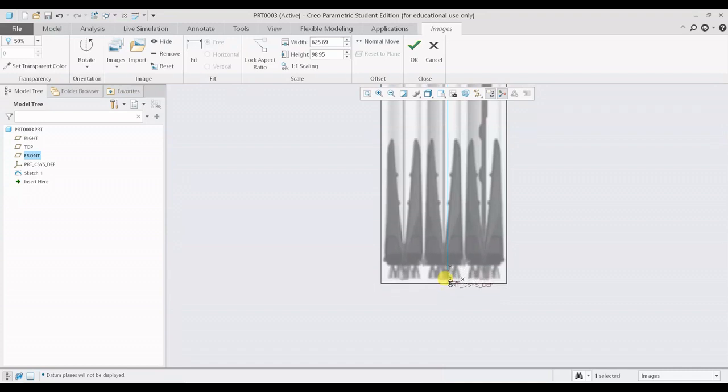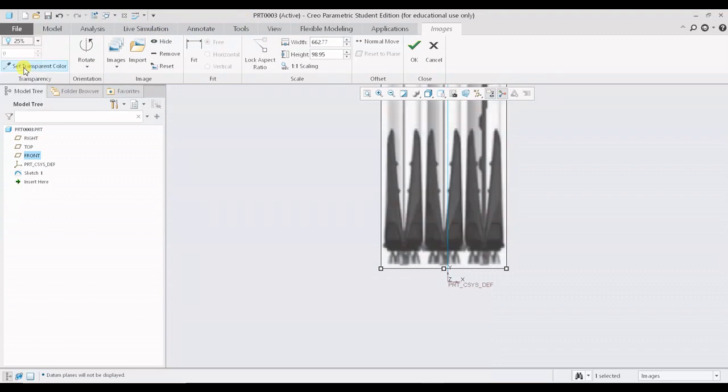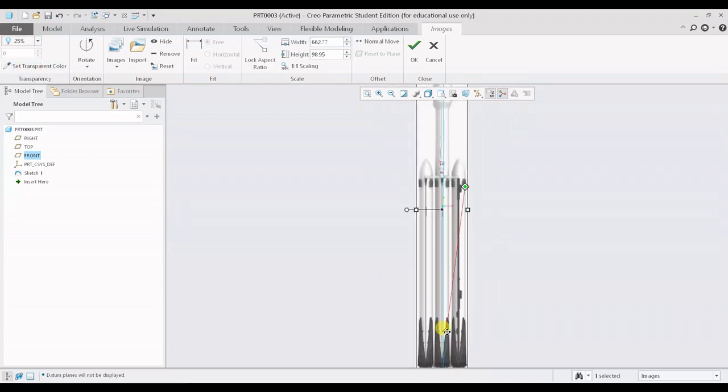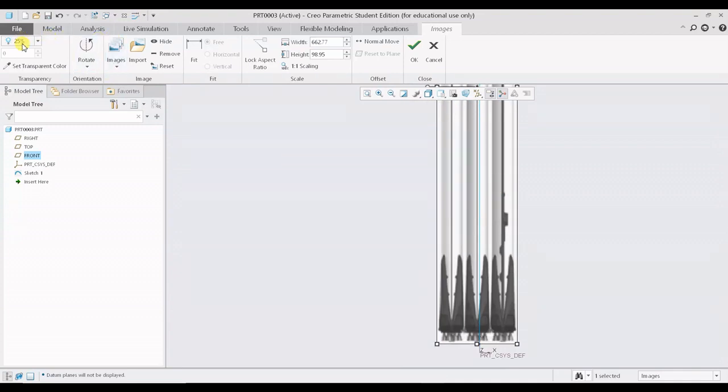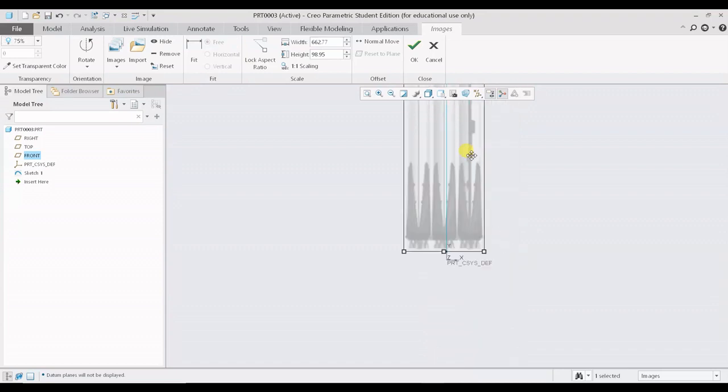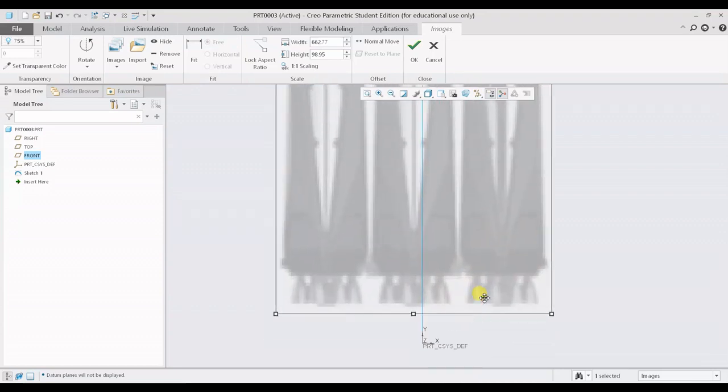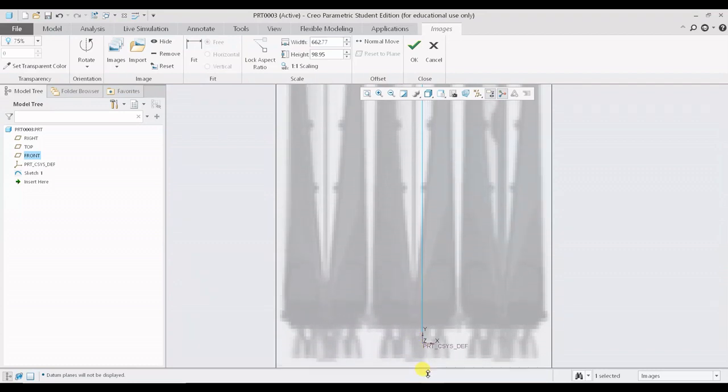In some cases you might be finding confusion with the image background. So you can just set the transparency. You can reduce the transparency or increase the transparency. So reducing this number will increase the contrast of the image, and you cannot see the background Creo window more clearly. So let me just increase to 75% and make it lighter so that I can see the background line. So I have to drag this image till here.